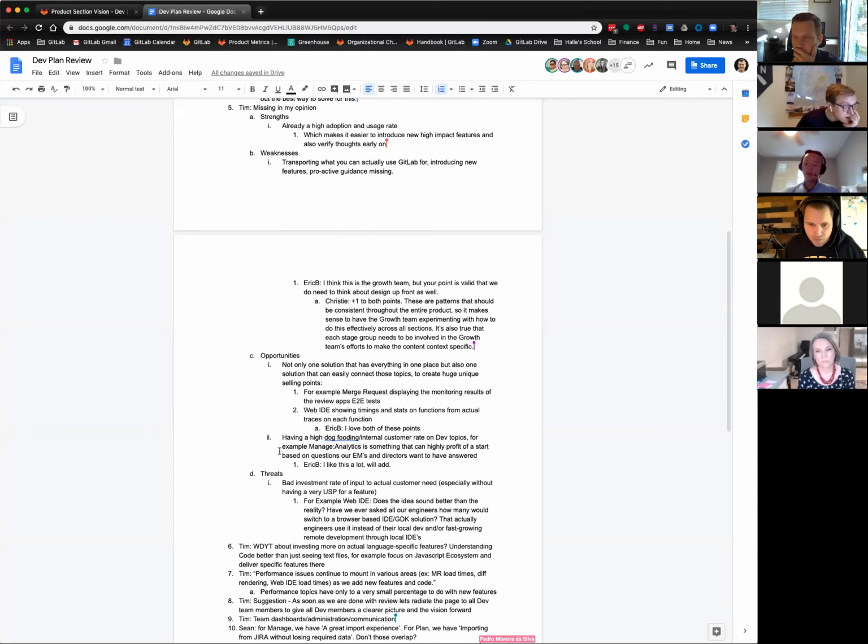But I do agree, the more that we can integrate the different stages together and have them overlap with one another, then the real value of GitLab as a single application for the entire DevOps lifecycle will just elevate it even more, because you don't have to do integrations, which is a really cool thing. So I agree with that point too.